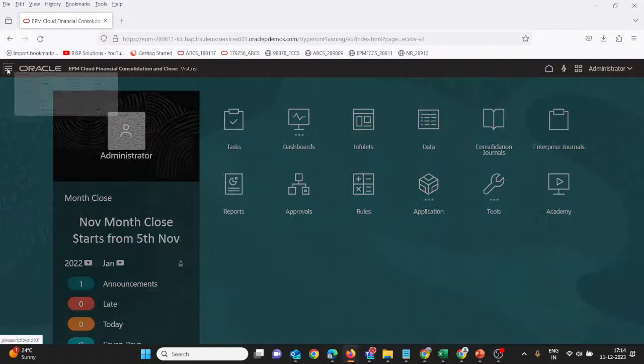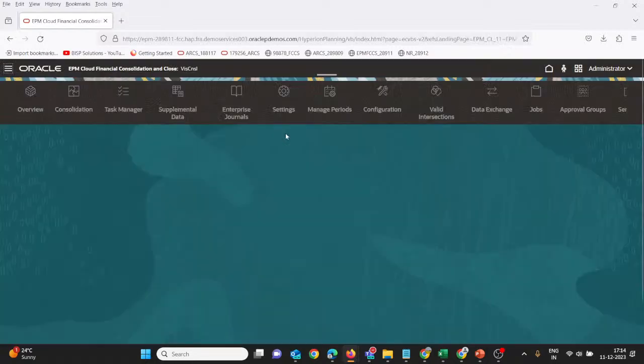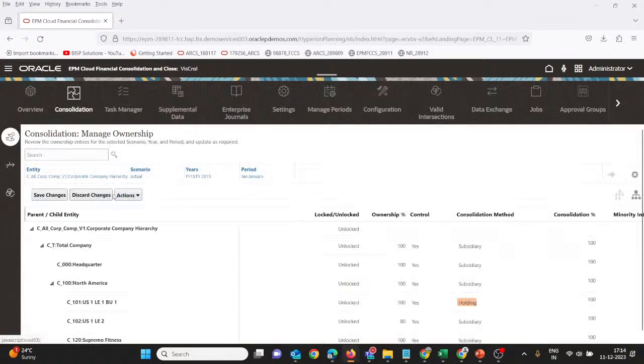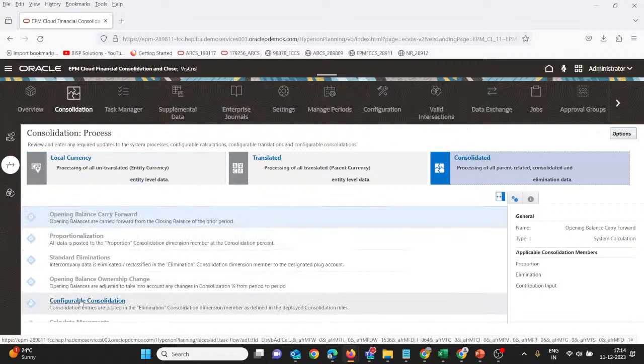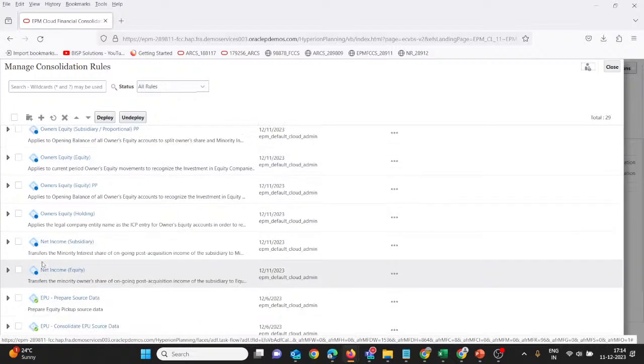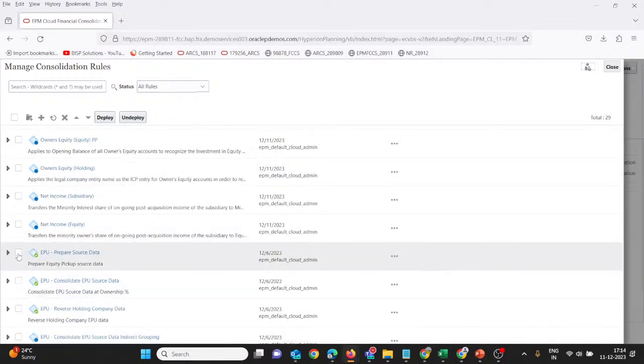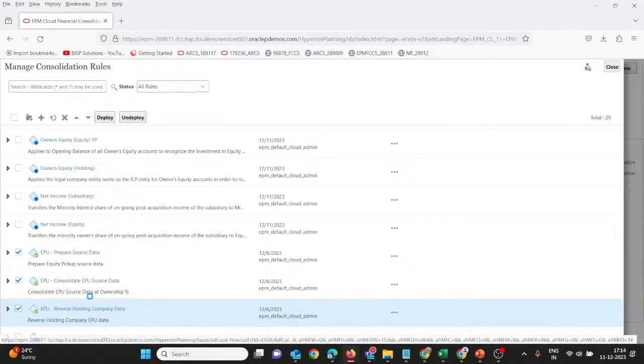Okay, from here, consolidation, configurable. I think this has been enabled. That's why it has not been giving us a proper result.